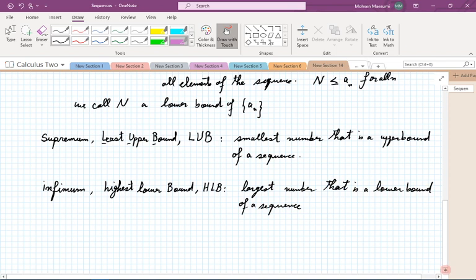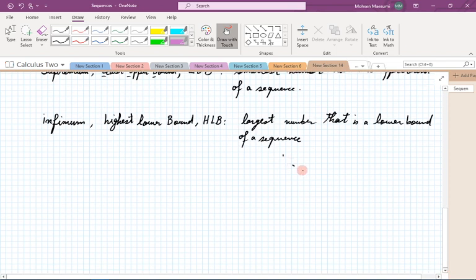So just to imitate what we had on that page, if I have a sequence like this, well, this is a lower bound for it, assuming that this is below all the points I got here. This looks like a lower bound, another lower bound. As I go up, there is going to be some point at which if I go above that, it is not going to be a lower bound anymore. Like if I go here, of course I have some element of my sequence below this line, so that's no longer the kind of line I want.